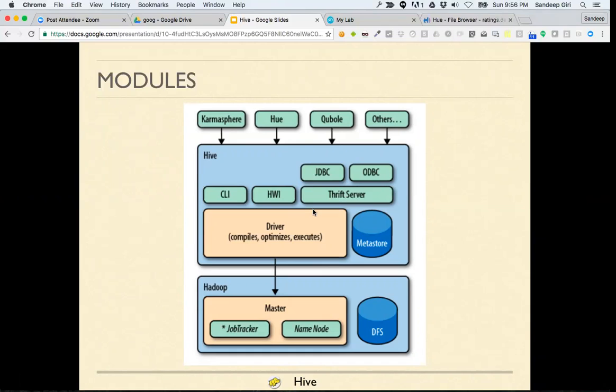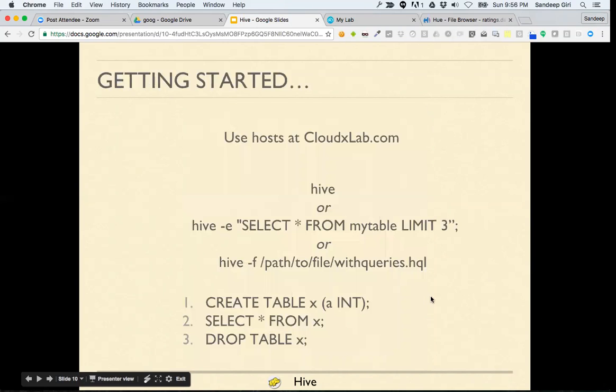The name of the table, the name of the columns, etc., stored in a MySQL or Postgres or any other relational database. So this metastore keeps all the things you define in a database. That's what the metastore is.